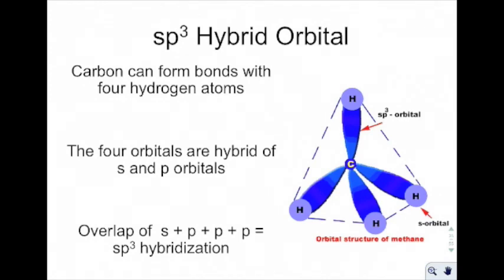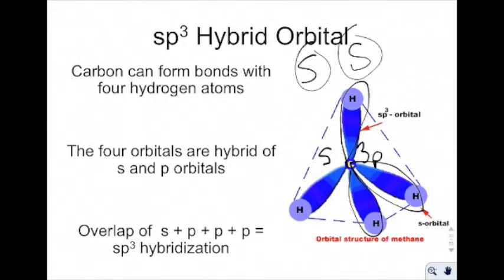Now, there's something called an sp3 hybrid orbital. And an sp3 hybrid orbital is what happens with carbon, because carbon can form 4 bonds with four different hydrogen atoms, and so as a result, it's a combination of carbon's s and 3 of carbon's p orbitals together to form the hydrogen orbitals. So to make all of these energy levels equal, or all of these bonds equal, you have what's called a hybrid orbital as opposed to an s and an s overlapping, and then a p and an s. What happens is it creates a hybrid orbital which makes all of them the same energy.